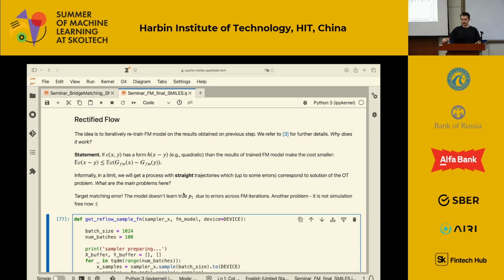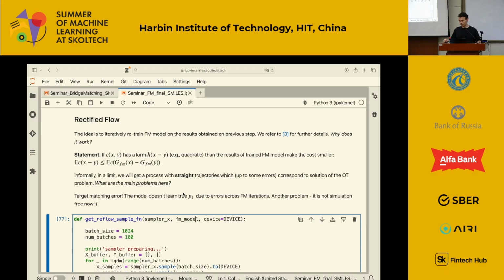And if you stack some flow matchings on top, then the previous flow matching already has some approximation error. Then it translates this approximation error to the second flow matching, and the second flow matching is also learned with approximation error. And so you stack this approximation error on top of each other, and at the end you can accumulate a lot of error. And basically, what this error translates to is that you generate not the distribution that you want.